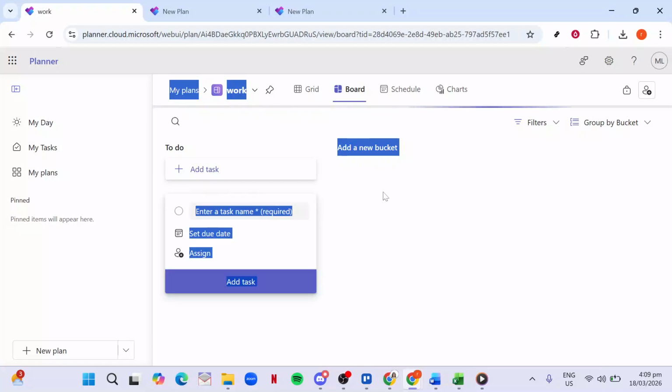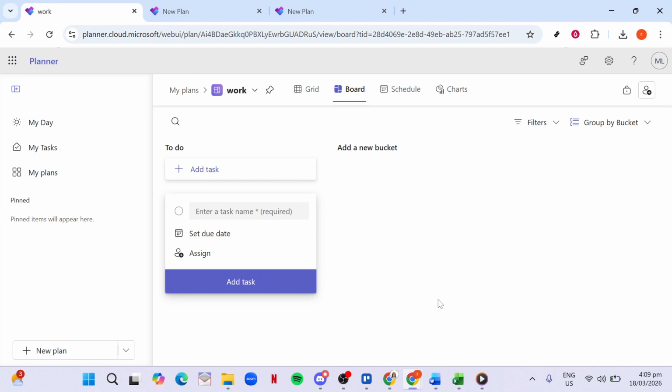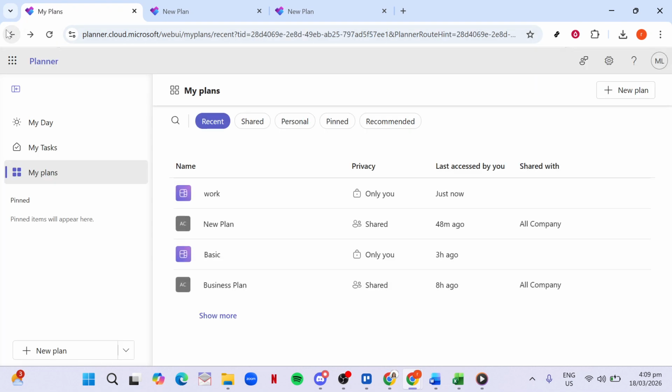In this video, you'll learn how to back up your Microsoft Planner data using a quick export to Excel. While Microsoft Planner still doesn't offer a full save as or one-click backup for an entire plan, this method gives you a fast, reliable snapshot of your tasks that you can store, share, or archive outside of Planner. Today, I'll show you how to use what I call the quick and manual method, which is simply exporting your plan to an Excel file.